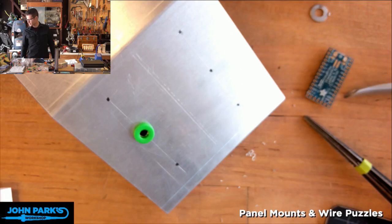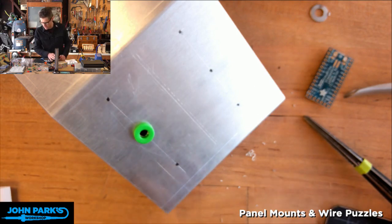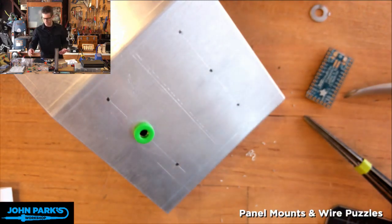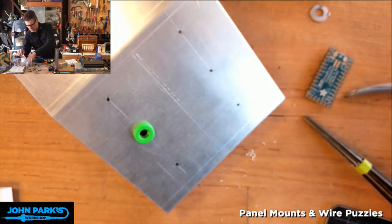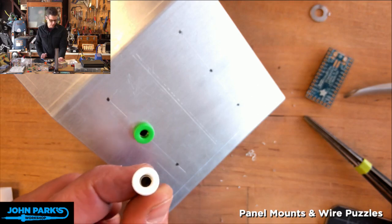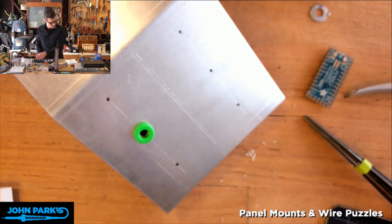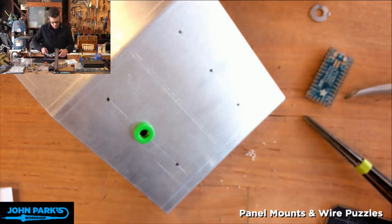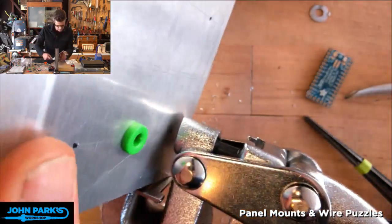Good, all right. Lime green banana plug. Yeah, it's delicious. So we actually sell five colors of these. I think we just sell a pack of five and it's got five colors. I need six, so I actually cheated and I took an extra yellow one and painted it white with a liquid paint pen. So that's the secret to how I'm getting six colors. All right, so let's go through here and punch the rest of these.